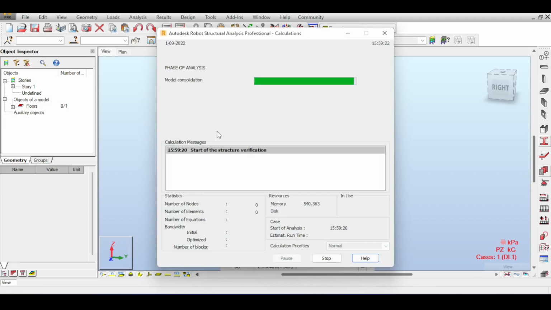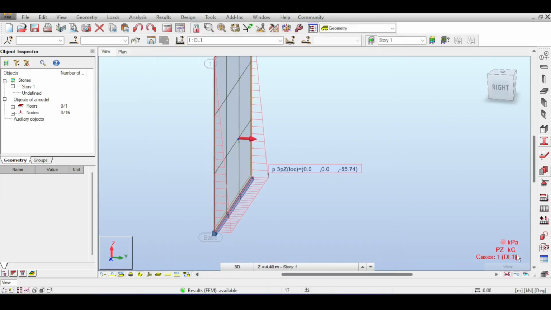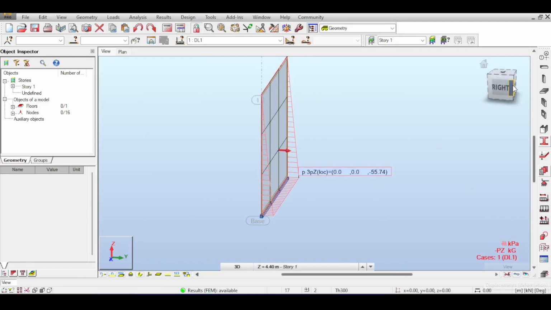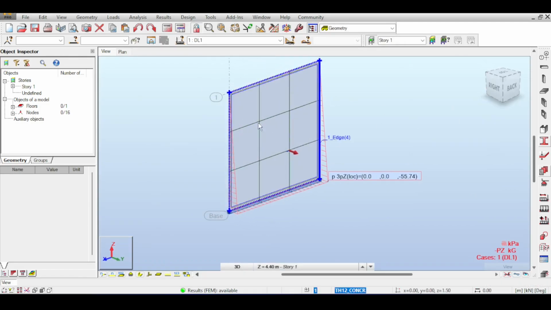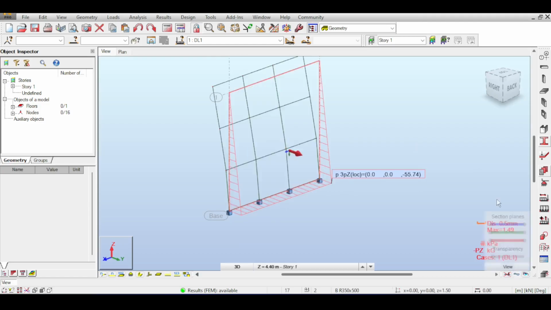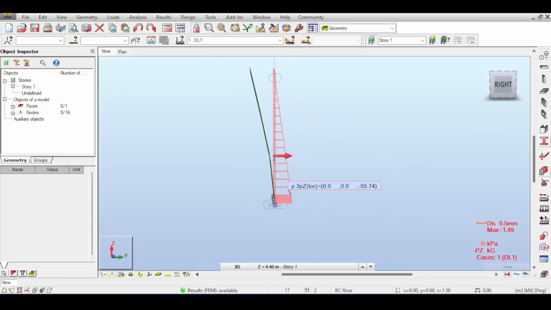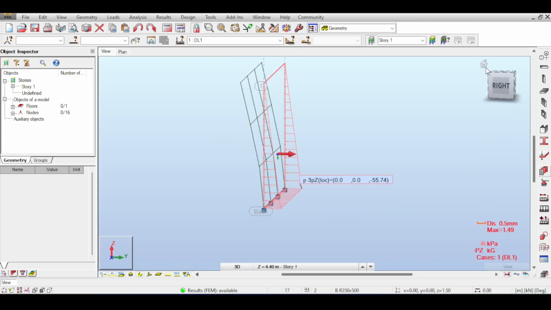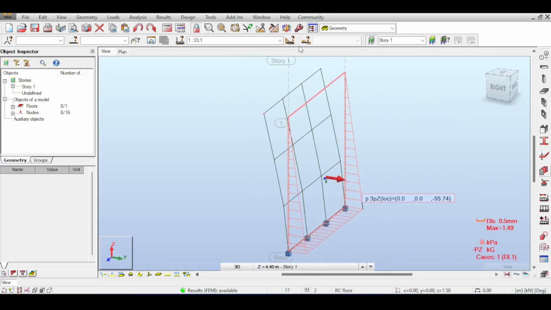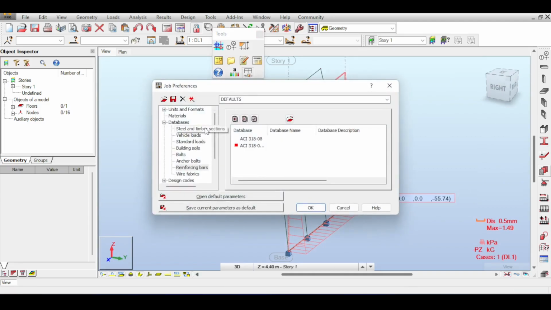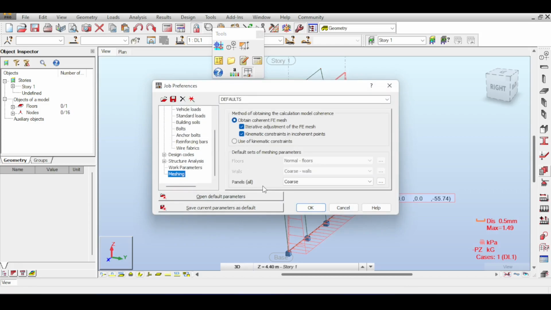So I run the analysis hoping that nothing is wrong, and I think my analysis is complete. I don't know, the meshing is not that nice, it's really big. I mean, if you select the deflection shape, I don't like it, it's really awkward. So I'm just going to improve my modeling here by changing the mesh size. I can do that by going to my job preferences. Of course, I've talked about this previously in the job preferences video linked above. And furthermore, I went into more detail about meshing and selecting the mesh types in yet another video called the basics of panels. You can check that link up on the right side.